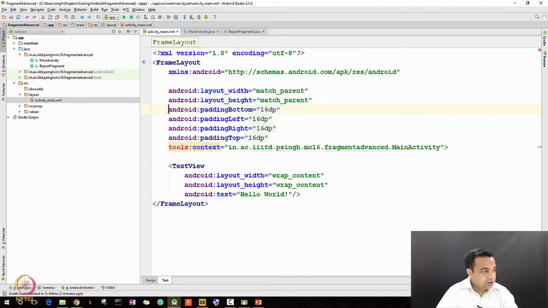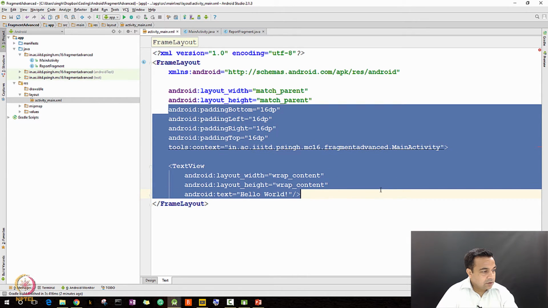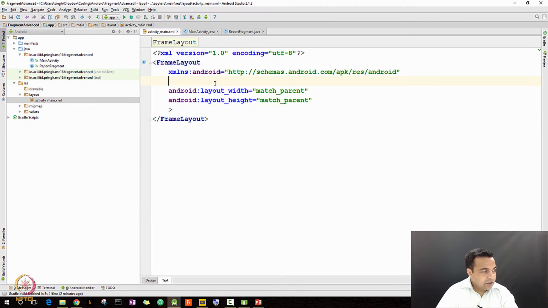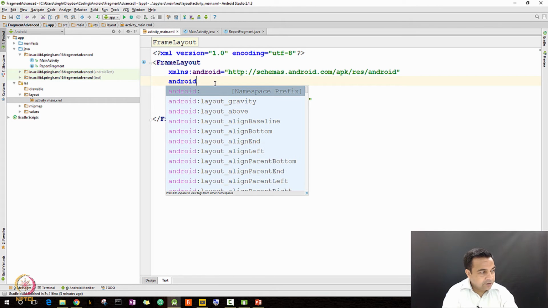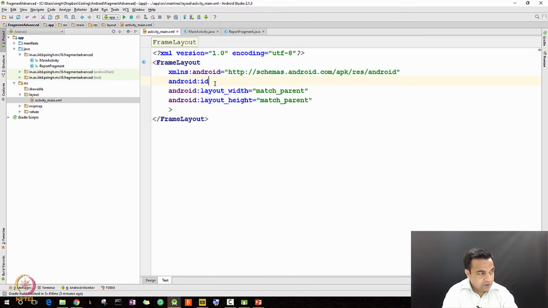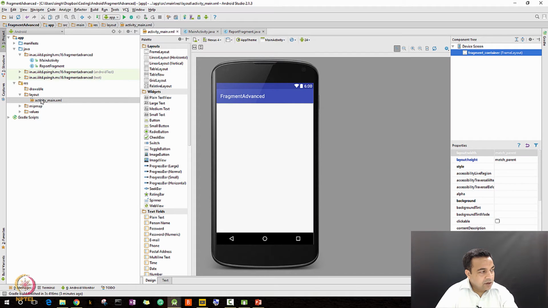Doesn't do much except an ID field. I will give it the same name as last time, container. That is fine. I can see the design, it's very simple.